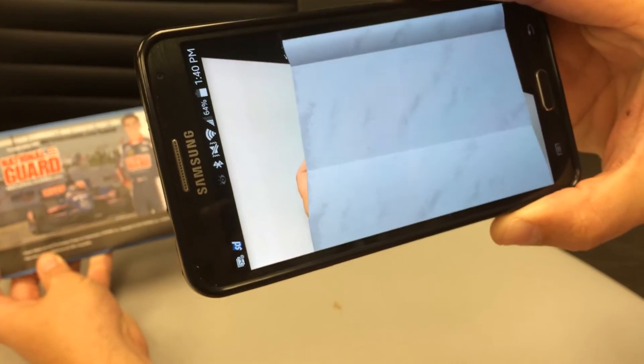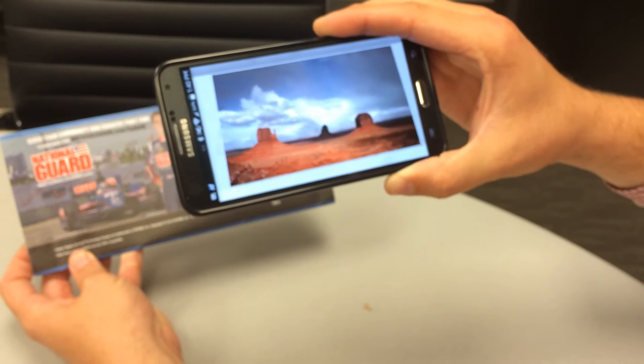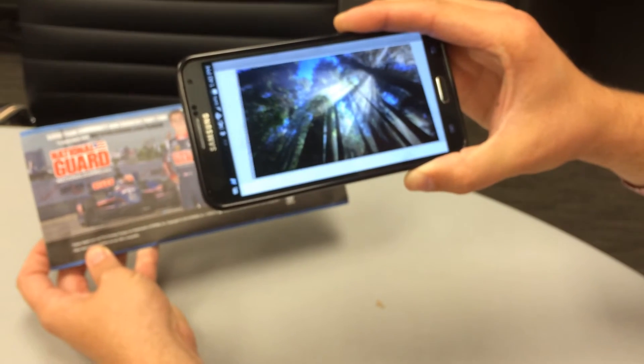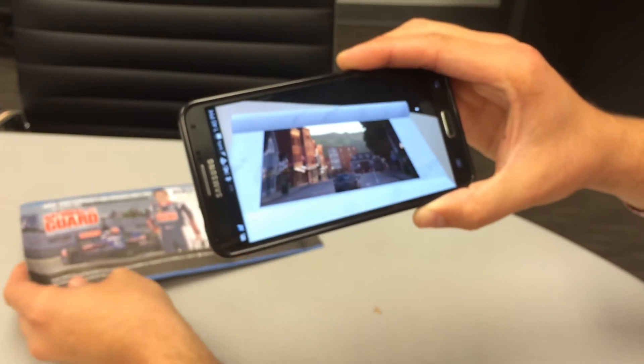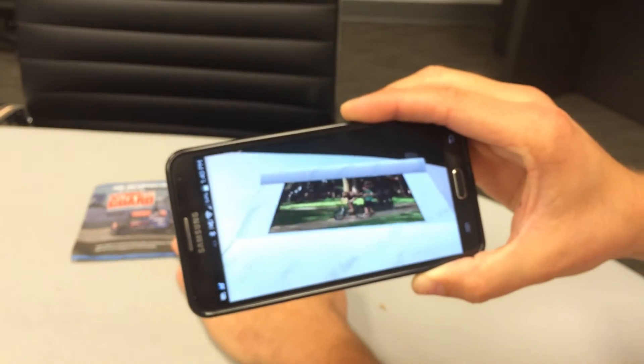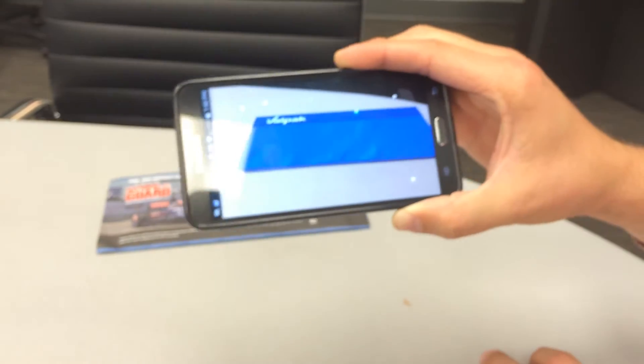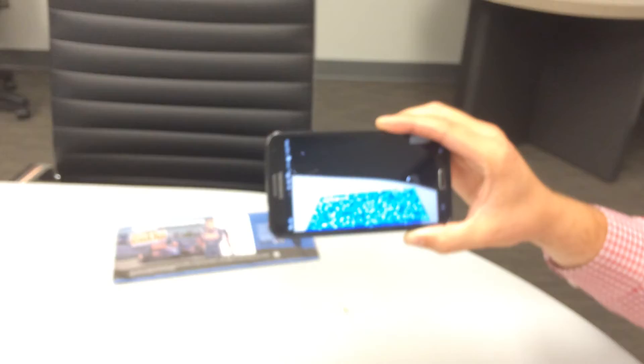You get a 4D envelope and you get a message from the National Guard. It's all around us — it's the ground upon which we stand. When you're done watching the video from the National Guard, you can just close your 4D envelope back up and get on your way.